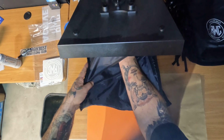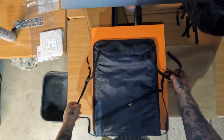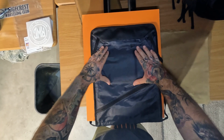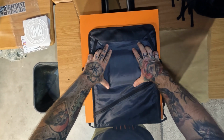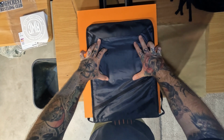But I take the small square, and before I do anything, I like to roughly place it where I'm going to put it, then hold it up to the press just for a few seconds. Just kind of get some of the wrinkles away from it, because these are a little bit trickier to get completely flattened out. So I'm going to position the square pad under here to about roughly where I want it.